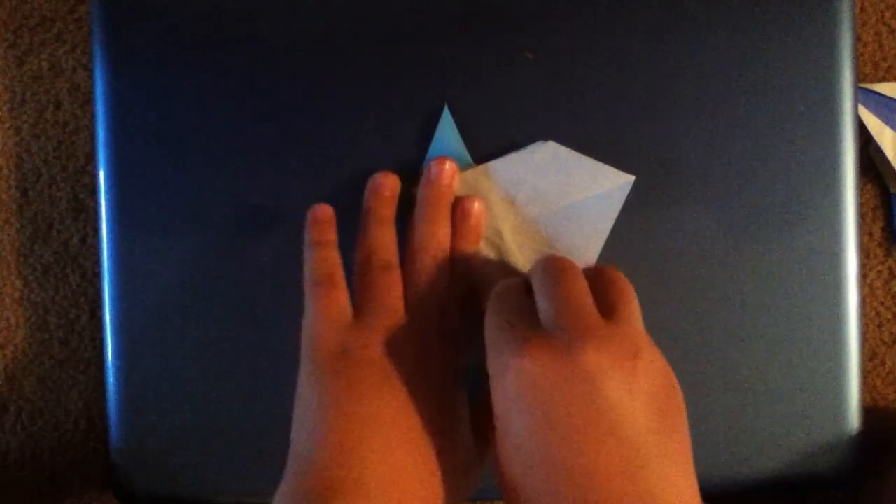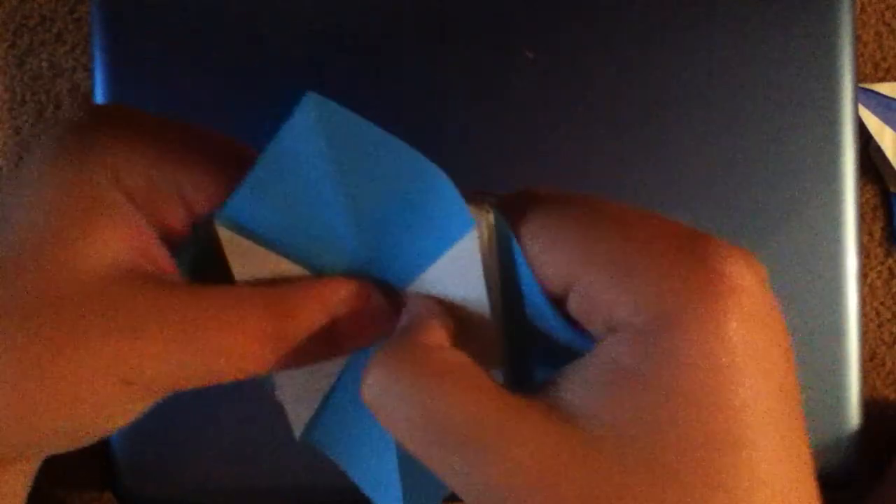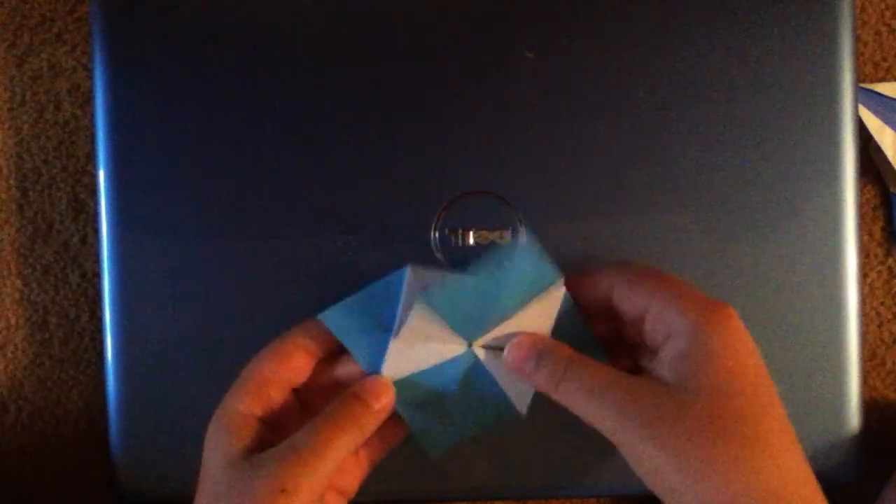You just have a few more steps until you're done. Next, you're just going to want to take this edge right here and fold it down, and at the same time open these flaps like this, then just flatten it. Now flip over the paper — by the way, this is what it should look like when you're done. Flip over the paper and then just fold this up to where this point right here lines up with this edge right here. Now you have finished your base.